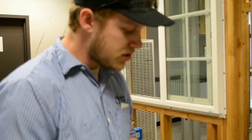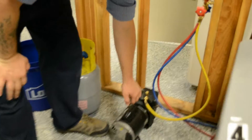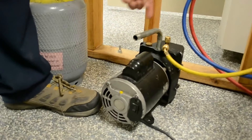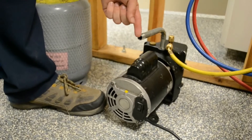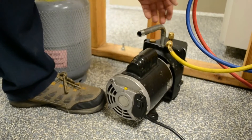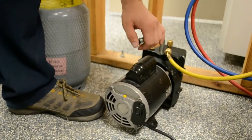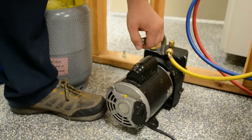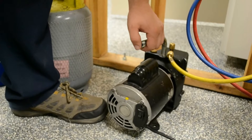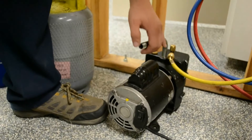But we don't have a micron gauge in this scenario, so there's actually another method we're going to be doing here. You take your thumb — this here is what's called the exhaust port on the vacuum pump. The moisture that it's vacuuming from the system actually comes out of this in a vapor form. We put our thumb very lightly, just to try to feel the slightest pressure, because once it's not pushing anything out, we know that there's nothing left in the system to be pulled out.